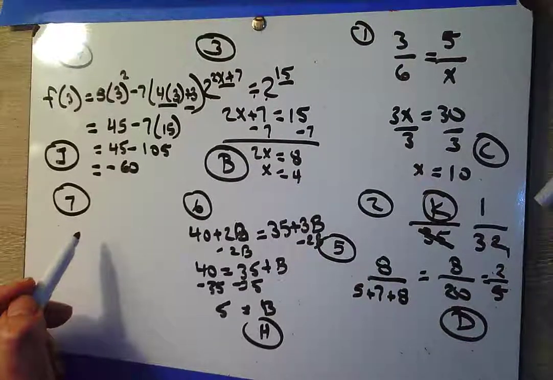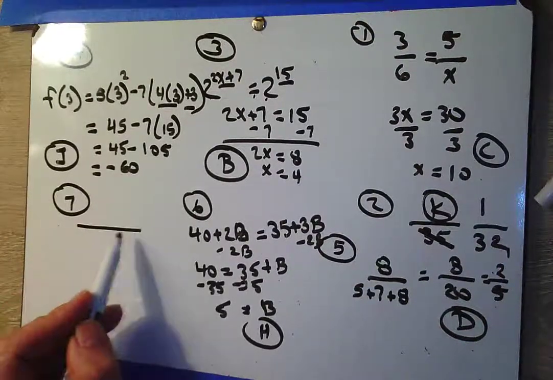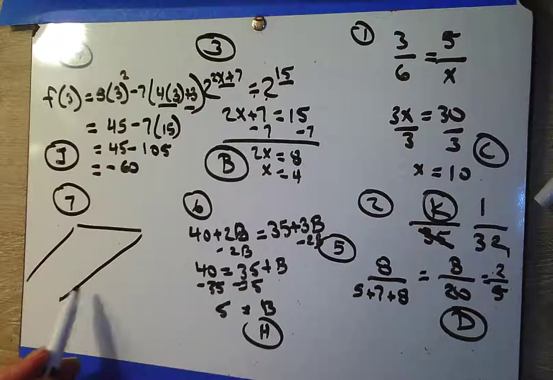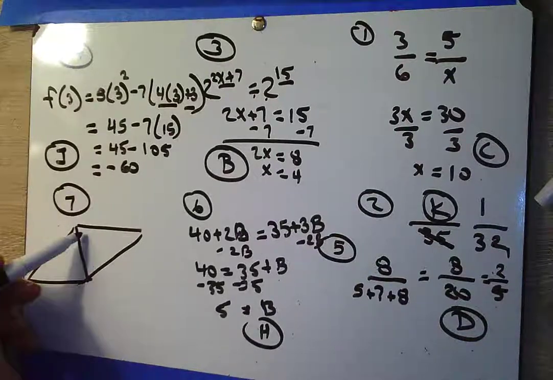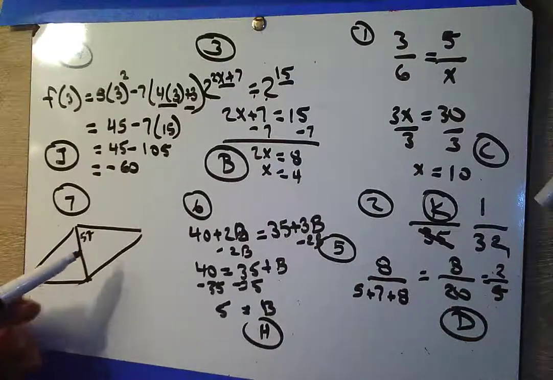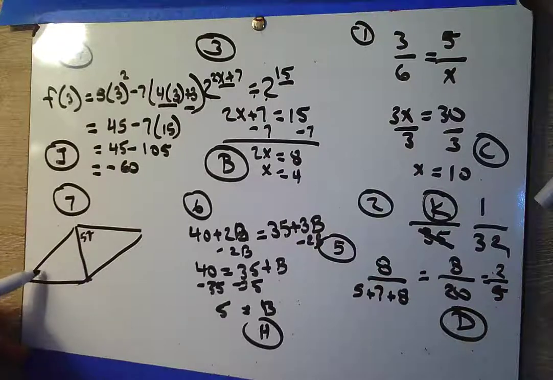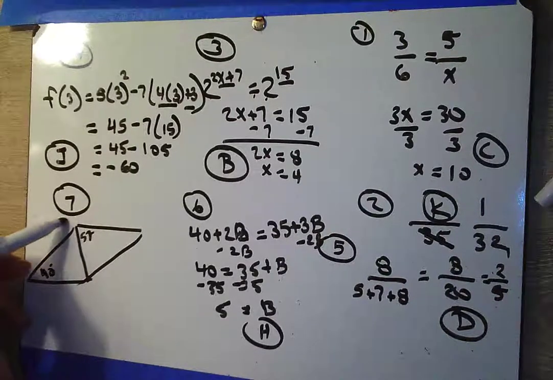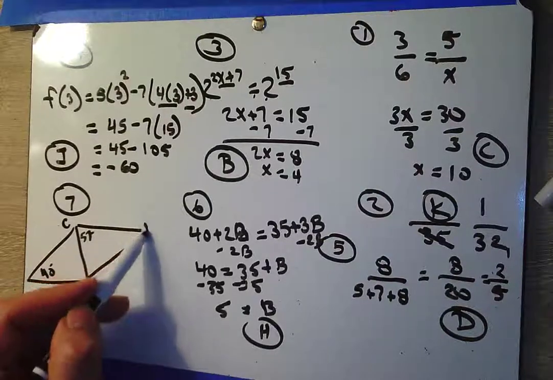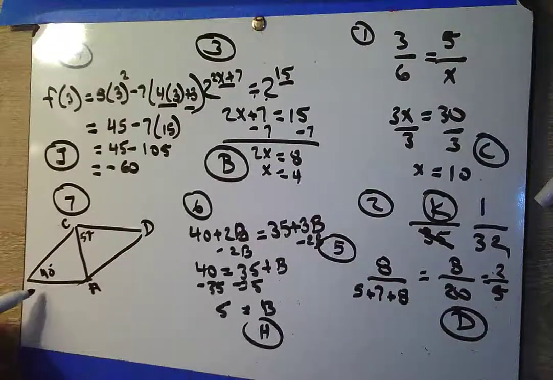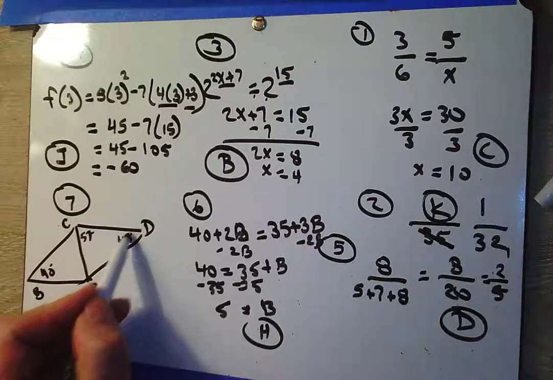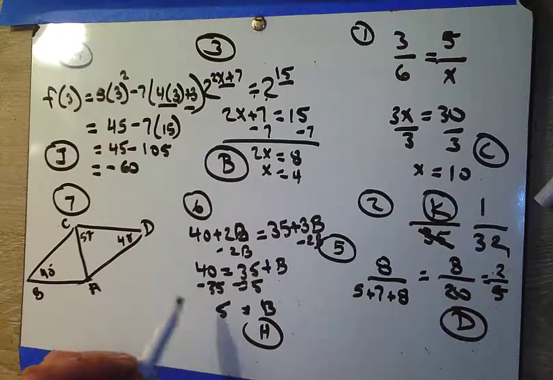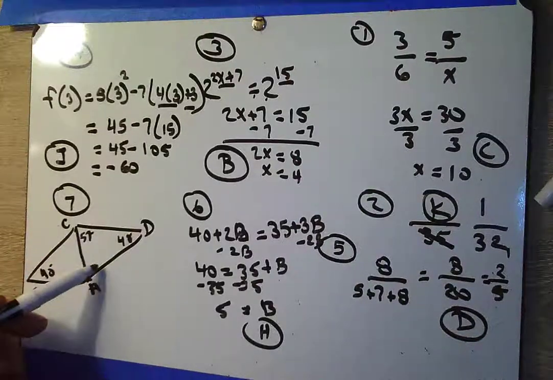says you've got a parallelogram, and it looks like this. That's 57 degrees. This is 40 degrees. One of the things we need to know about parallelograms is that opposite angles are congruent. So if this is 40, then this must be 40. And the problem asks us to find angle CAD.